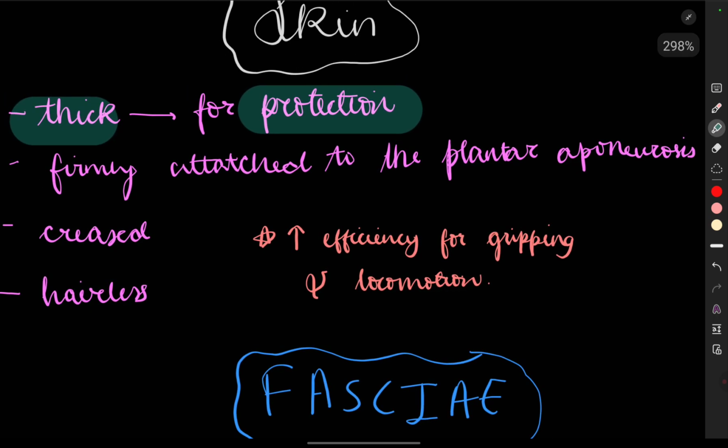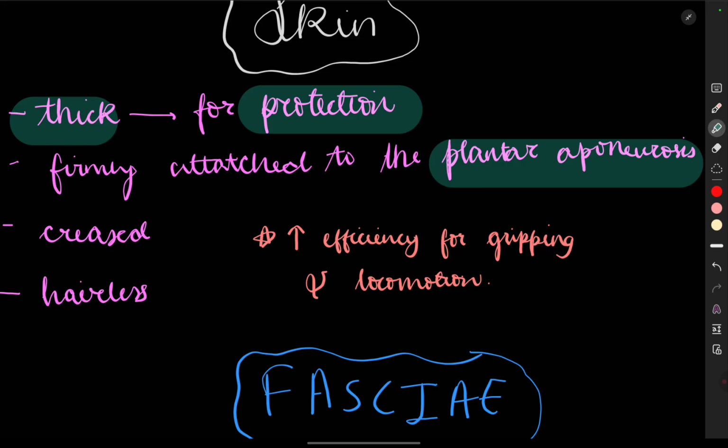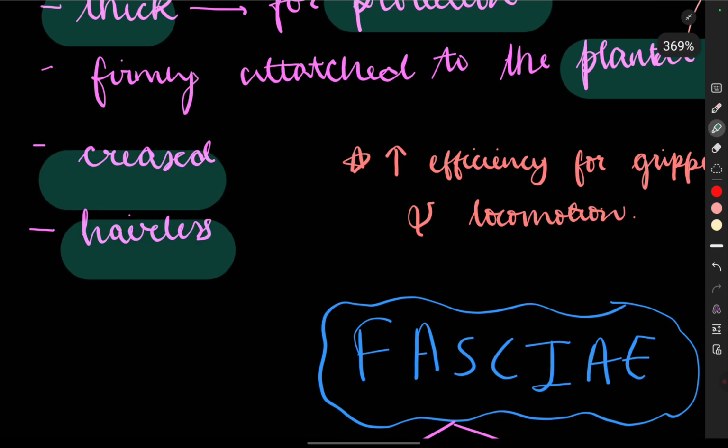It is firmly attached to the plantar aponeurosis. In this video itself, we shall see what the plantar aponeurosis is. In the upper limb we had studied the palmar aponeurosis, right? And here we are going to see the plantar aponeurosis. The skin is creased and it is hairless as well.